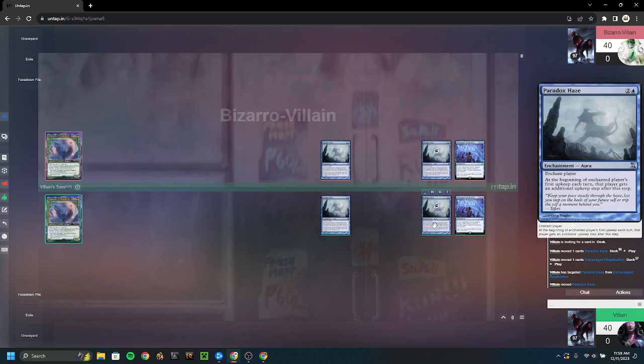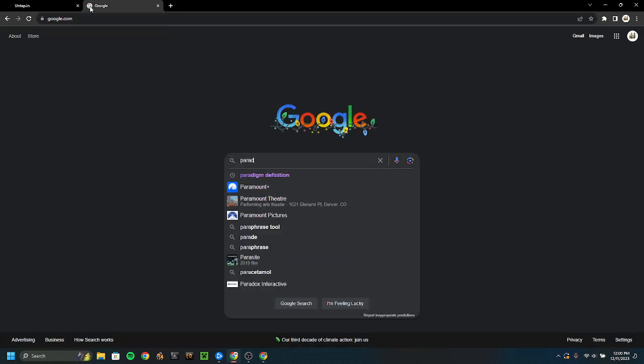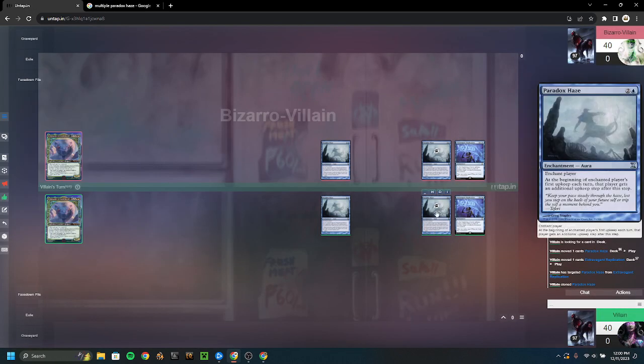But now, at the beginning of each enchanted player's first upkeep each turn, that player gets an additional upkeep. It is cumulative, right? Because you would get one for each of multiple Paradoxes. Yeah, so, oh, but it triggers at the beginning of enchanted player's first upkeep each turn. That player gets an additional upkeep step after this one. So I think that part where it says at the beginning of enchanted player's first upkeep would matter.